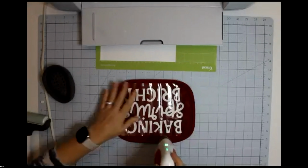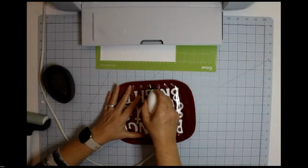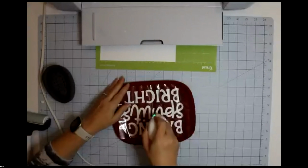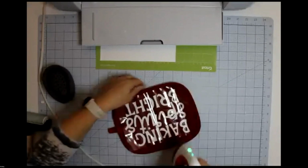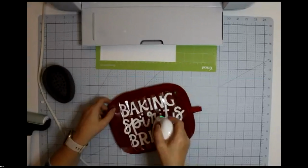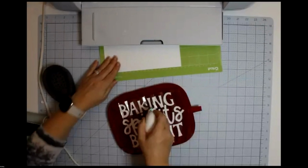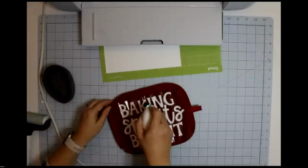Do you place the shiny side up or down? So once you've cut it, as you can see, you cut in the back of the material, so then you place it right side up. So the shiny is the carrier sheet, and that is up on my project, but the shiny side is down on your cutting mat.